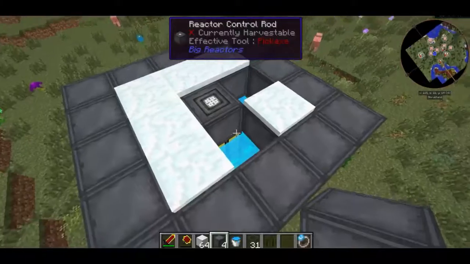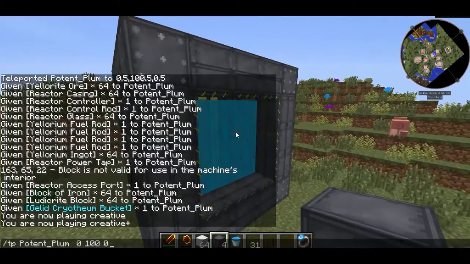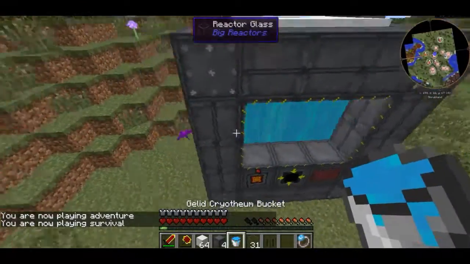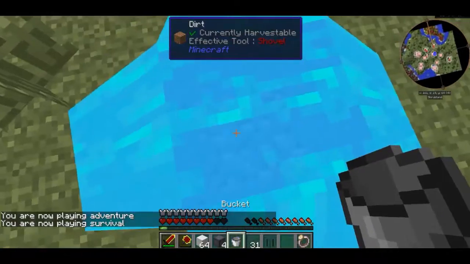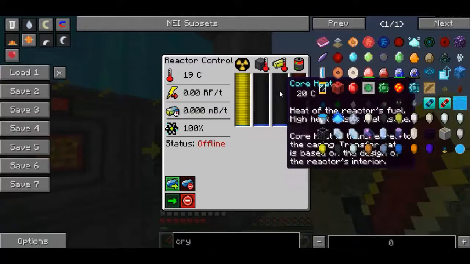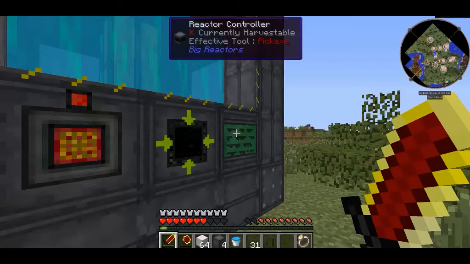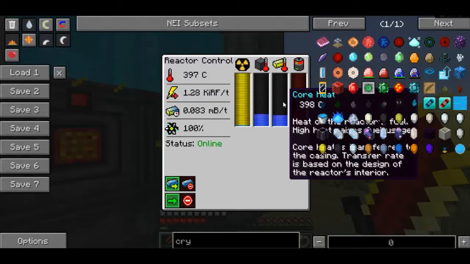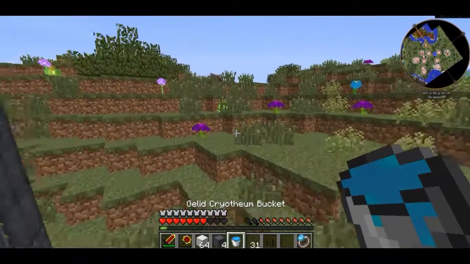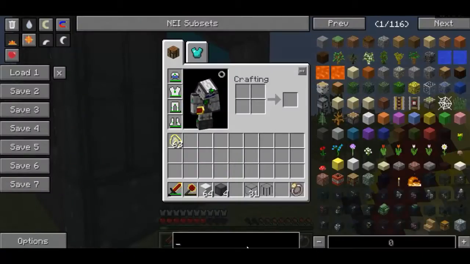I'm just going to leave this here. And there you go, so that looks about done, right? Now I'm going to go back to survival mode, and as you can see, this actually does hurt you, even with my super cool quantum armor on. If I go into the interface here and turn the reactor on, you can see the casing heat is getting a lot higher now, and the core heat is dropping. It also allows us to generate more kilo RF per tick. If you want to know what RF is, it's Redstone Flux, which is the power system for Thermal Expansion.